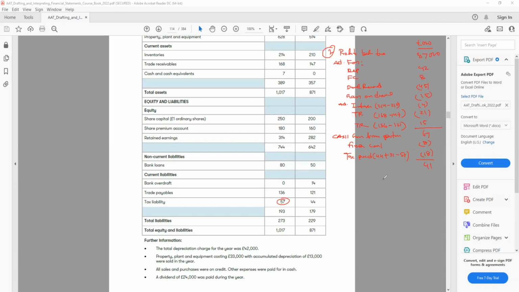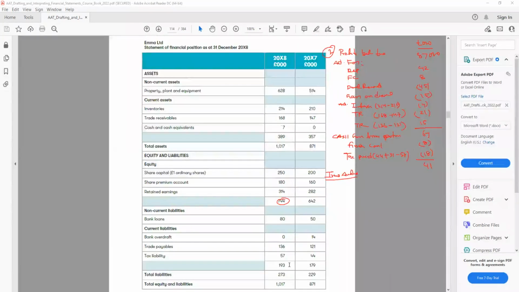The next one, we need to do our investing activities. On the investing activities, we need to look for how much money we have invested to buy non-current assets, or whether there is any dividend received because of the investment. So first we start with the PPE, that is property, plant and equipment. So you can see here, we have an opening and the closing. So PPE, property, plant and equipment. At the beginning, we have 514.